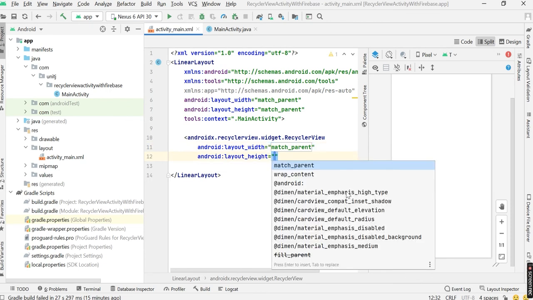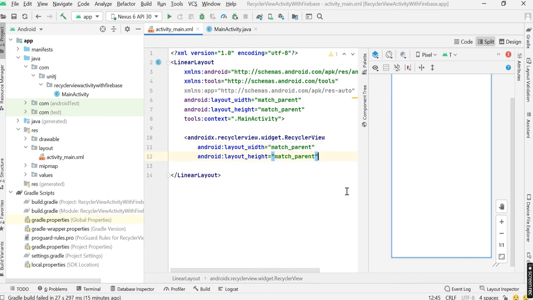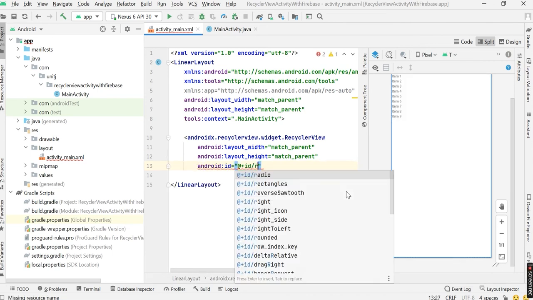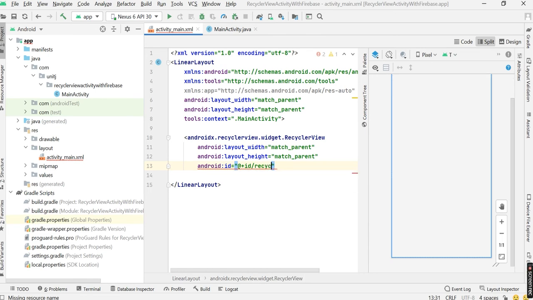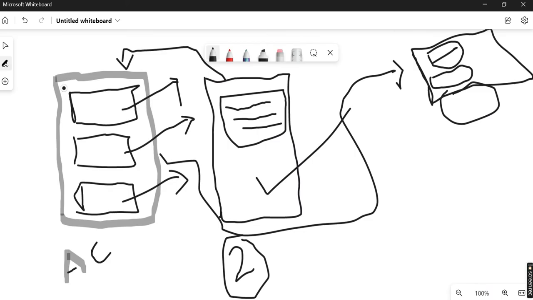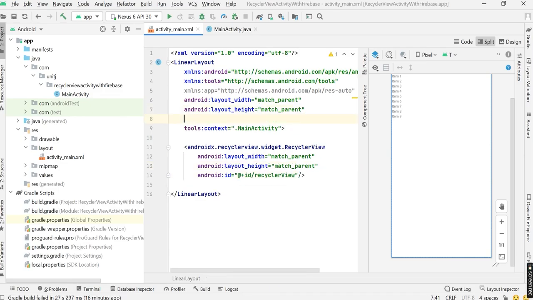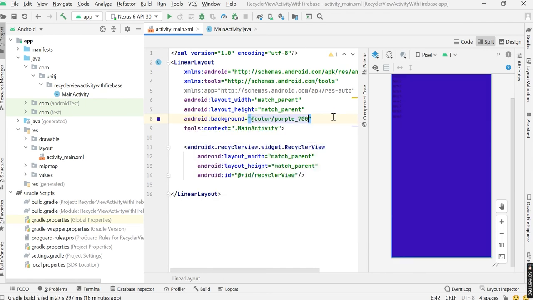Match parent, this is also match parent. Then I provided an ID for that recycler view, that is recyclerView. This is our empty first base activity, right? I also changed this activity's background to another color.